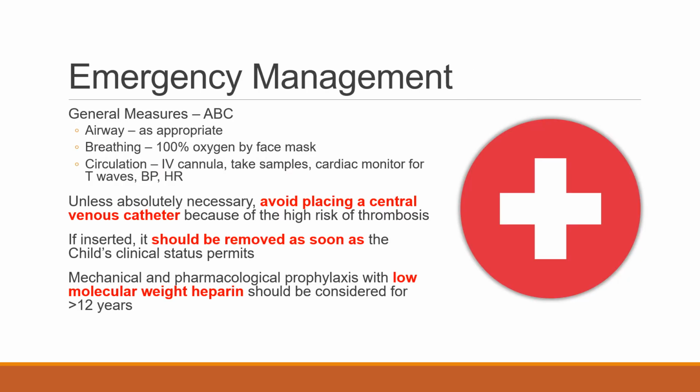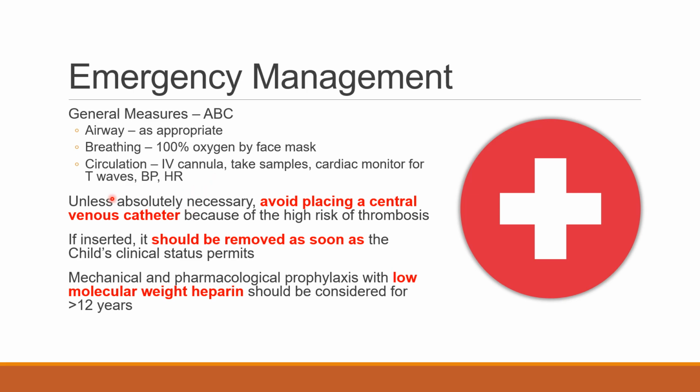Emergency management. As we have discussed before, the emergency management should proceed as per the PALS guidelines. There are some general measures like ABC. Airway has to be maintained. Breathing has to be taken care of by administering oxygen in a non-threatening manner with the appropriate interface. And circulation has to be taken care of by placing an IV cannula, taking the initial blood samples for various investigations, and attaching the cardiac monitor and looking for T waves, blood pressure, and heart rate.